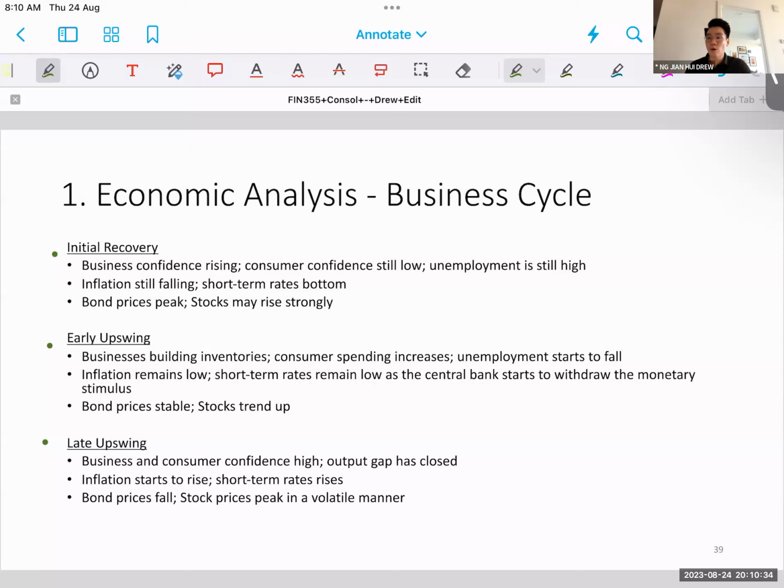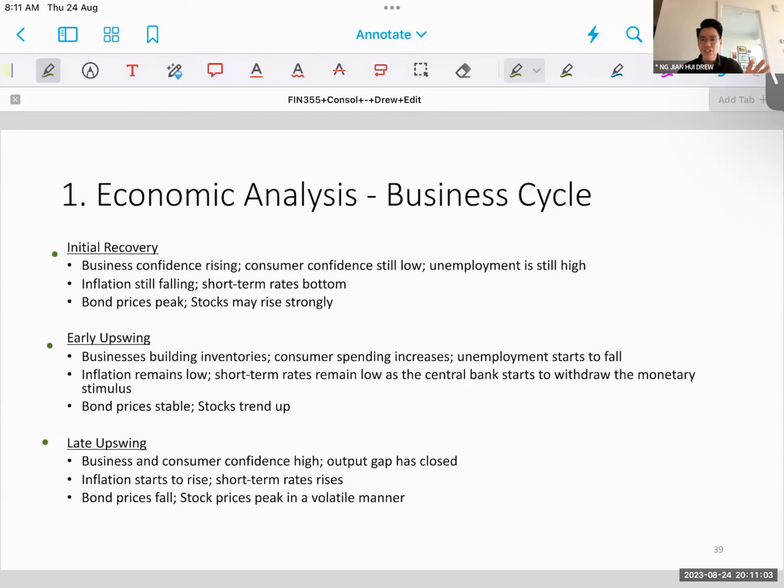So we're learning more of the qualitative tools now. And the idea of why we even learn about the business cycle is that we want to identify which stage of the business cycle it is in based on certain characteristics. And from there, we're able to determine something deeper like the industry analysis, etc., which we'll talk about in a bit. All right. So there are some characteristics that we can understand.